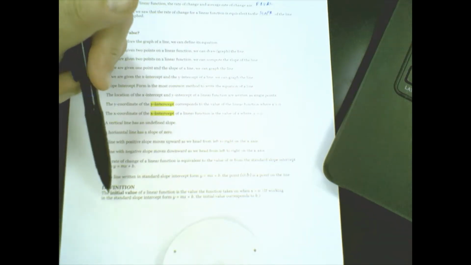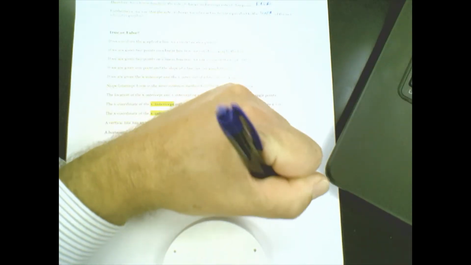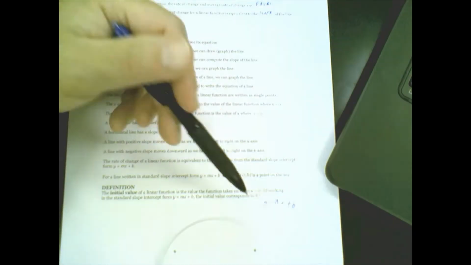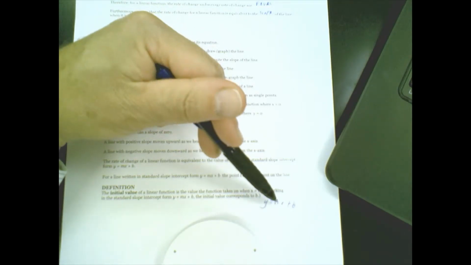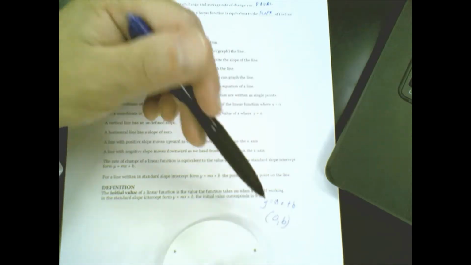So just make note, also, if you're in slope-intercept form, y equals mx plus b, what do you know? Well, if you plug in 0, you're going to have y equals m times 0. That goes away. Plus b. You walk up with a value of b. So you know for a fact, if you have something written in slope-intercept form, that the point (0, b) is the location of the y-intercept. And that's why we call this slope-intercept form. You'll see as we go to the next page.